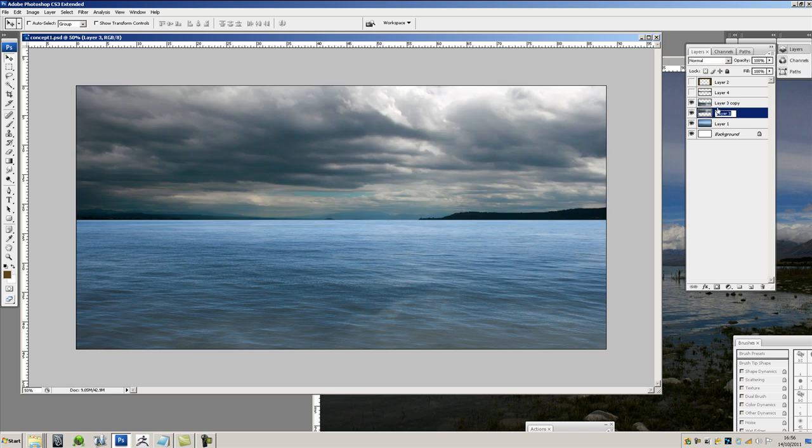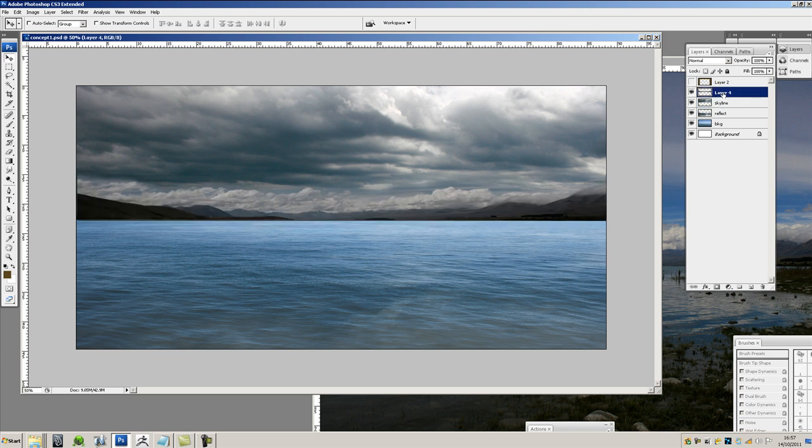So I'm going to move this sky layer up. It's a good idea to actually start labeling these at this point. So I'm just going to label this BKG for background. Reflects for the reflection. Skyline.